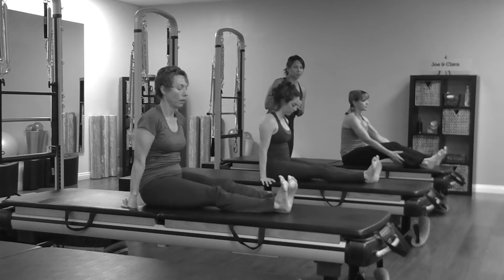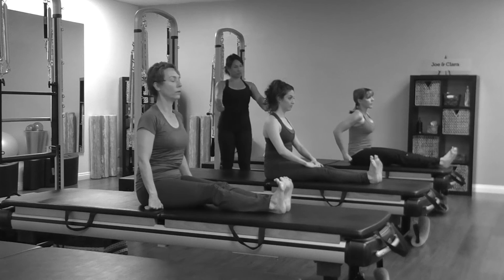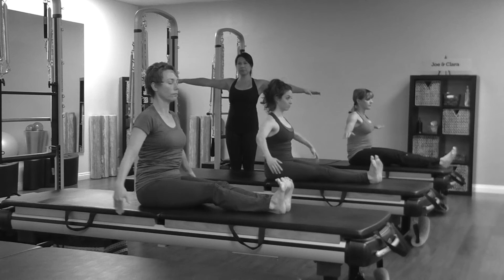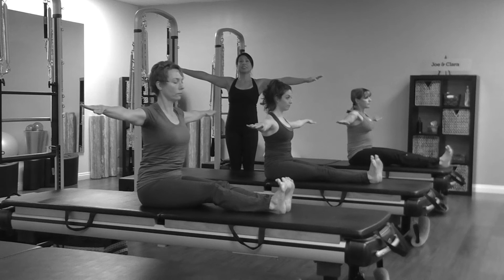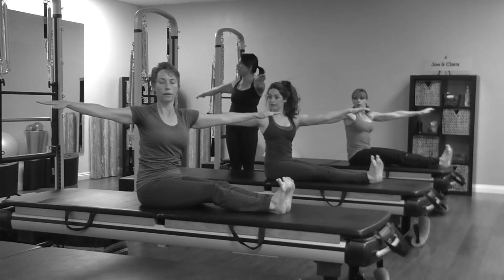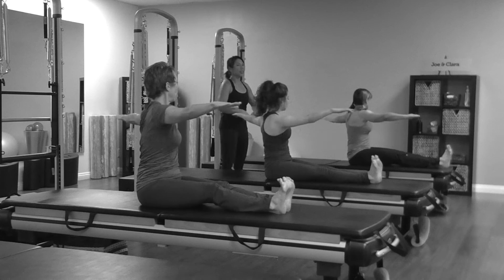Okay, so legs are straight ahead. Now, feet are flexed there together, okay? You're squeezing those thighs, and then we're going to just open up the umbrella of our arms, lengthening up. Good. Let's take an inhale for no movement. As you exhale, twist to the right twice. Inhale, center. Exhale. And again.